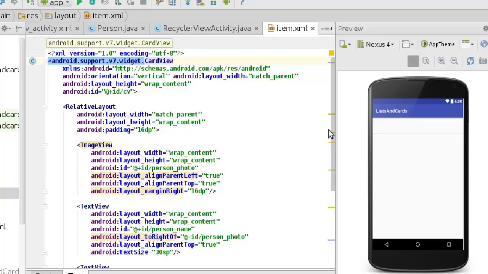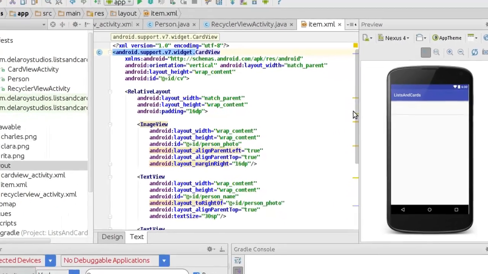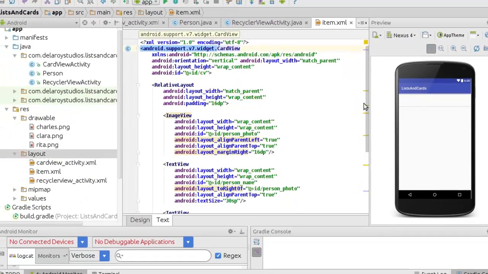From here, we're going to be creating an adapter. To create an adapter that a RecyclerView can use, you must extend the RecyclerView adapter. This adapter follows the ViewHolder design pattern, which means that you have to define a custom class that extends the RecyclerView ViewHolder. This pattern minimizes the number of calls to the costly findViewById method.